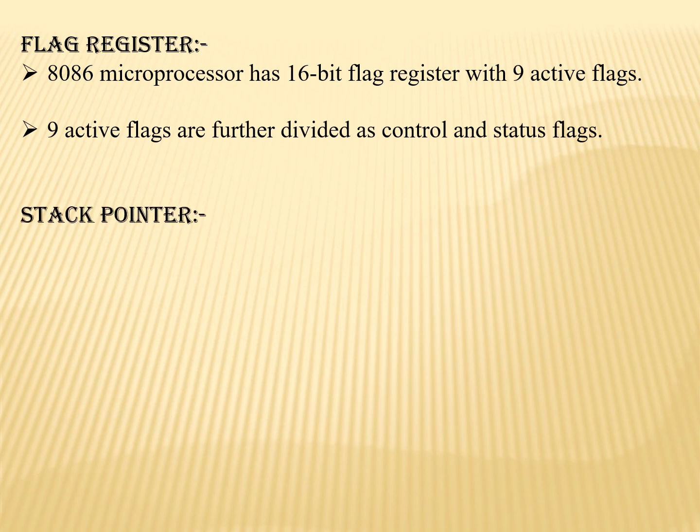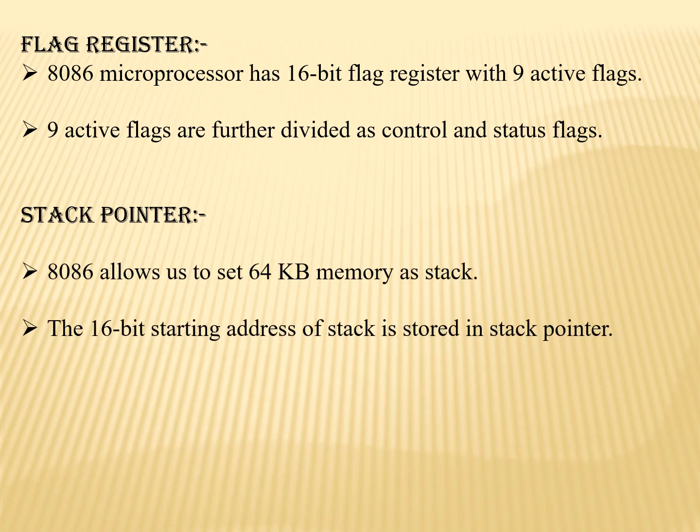Along with that, we also have the stack pointer, which was a part of the general purpose registers. We know the stack pointer is 16-bit. We have already learned in the concept of interrupts how it plays an important role. It is used to store data temporarily for execution whenever an interrupt occurs. It is just like a bookmark register, as we have discussed. The stack pointer is always used to store the 16-bit address, and it points to the 16-bit address of the stack segment. Whatever operation is related to the stack pointer takes place in the stack segment. The 8086 allows us to set 64 KB of memory as stack. The 16-bit starting address of the stack is stored in the stack pointer. It is a read-write memory which is used for storing a large amount of data.